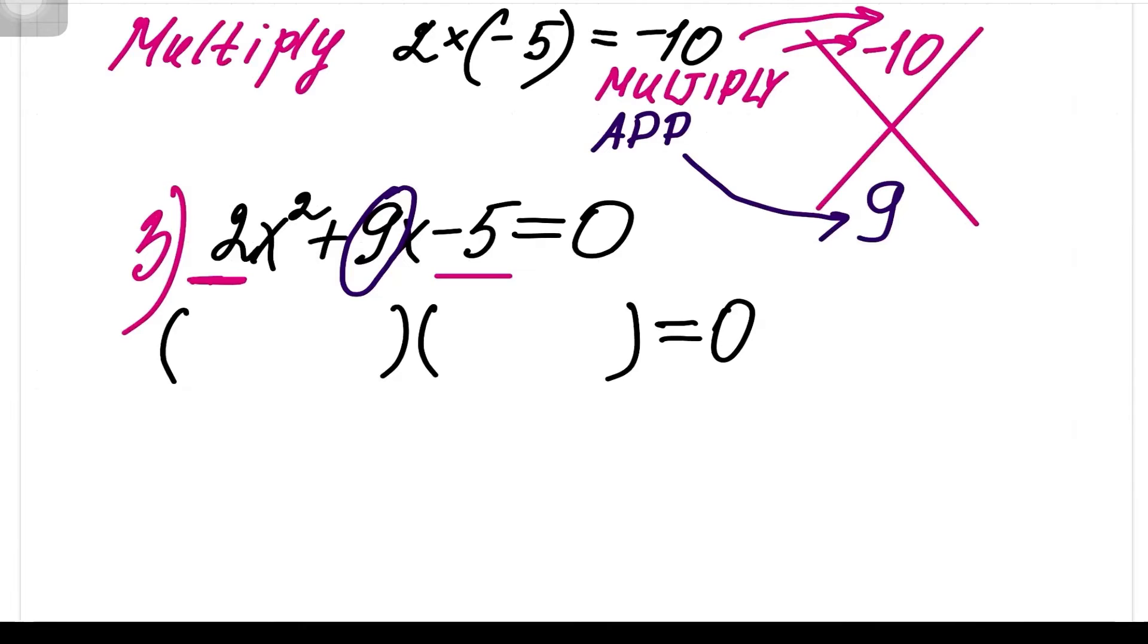I'm going to make a list of all pairs of numbers that multiply to negative 10. I'm going to list all options and we can rule them out later. It's going to be 1 and negative 10, we can flip the sign negative 1 and 10. Next one, it's going to be 2 and negative 5, and negative 2 and 5. So test to see which pair of these numbers satisfy the second requirement. 1 plus negative 10 is negative 9, doesn't work. So negative 1 plus 10 is 9. So second requirement has been taken care of.